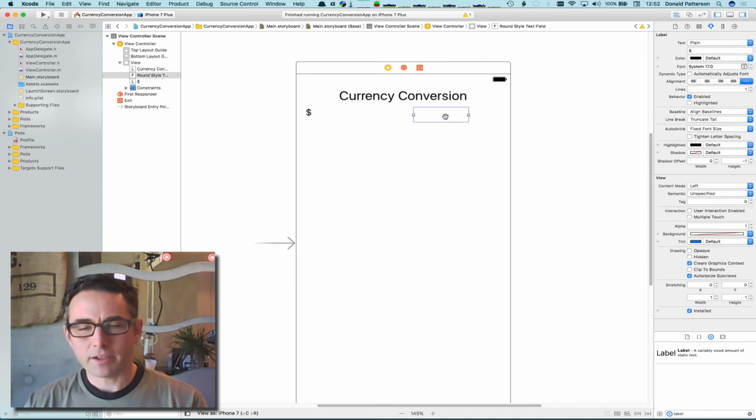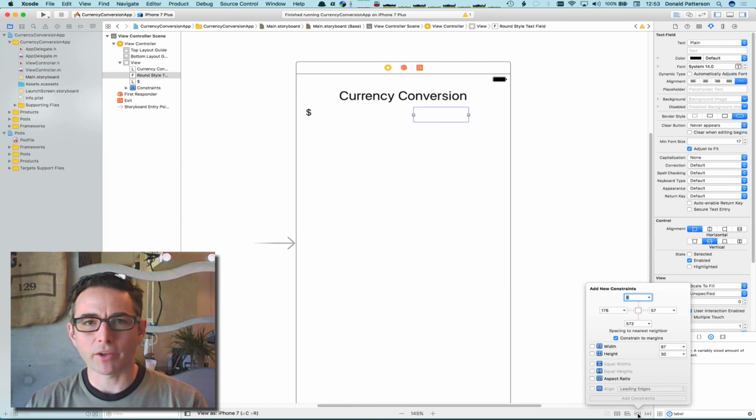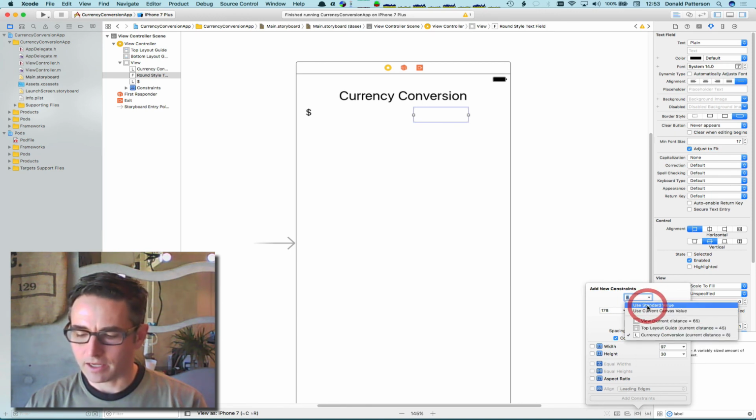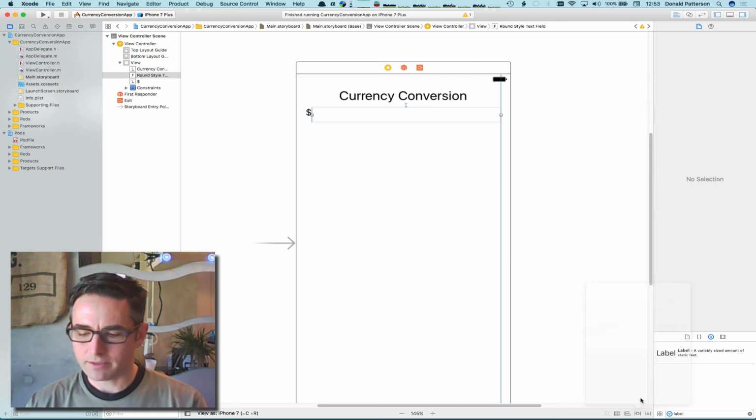And then with our text field, we're going to want to anchor that in the same way, a standard distance from the top, and then a width to the left and the right. So select the standard value, which is a little bit of a margin that's built into the theme for whatever standard set of parameters I have for a theme for this app. All right, so that anchors it on the left, right, and top, and I'll add those constraints.